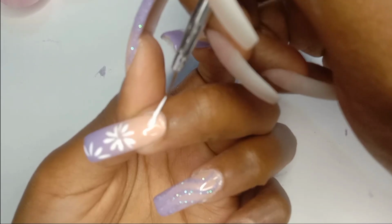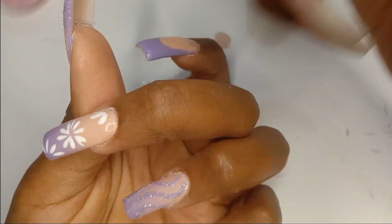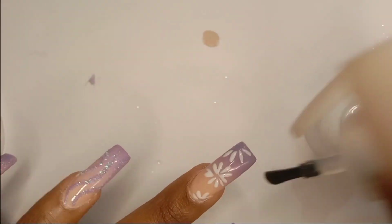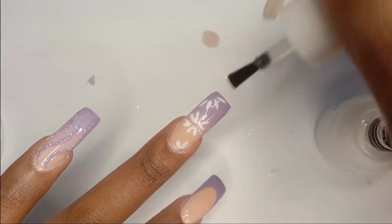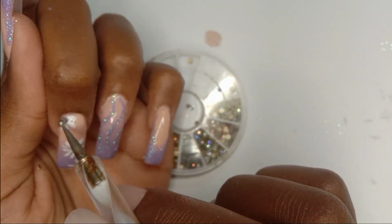I'm going to cure the flowers under the light for 60 seconds, and then I'm going to go in with some top coat over the entire nail. I'll be using the top coat to glue on my rhinestones that I'll be using as the centers of the flowers. So applying a generous amount of top coat over the nail, and then I'm going to go in and get my stones, and then I'm going to use a dotting tool to pick them out and place them onto the nail.